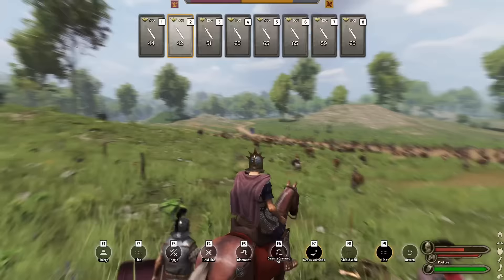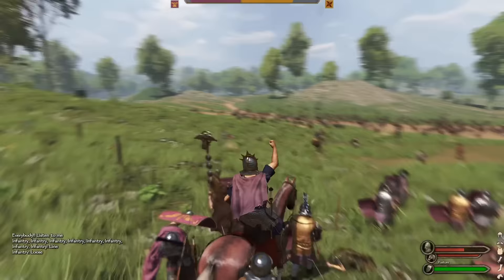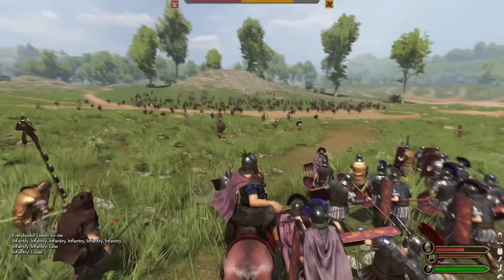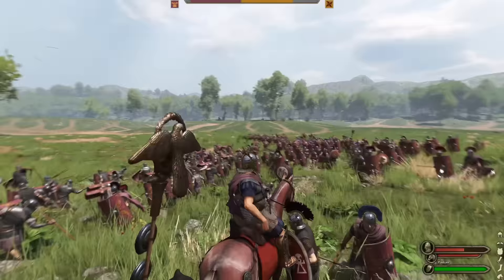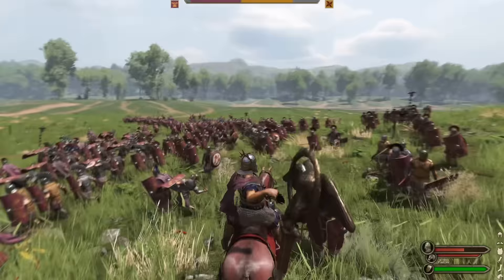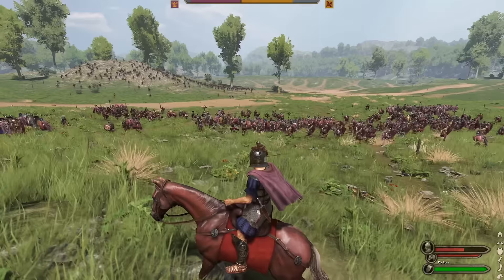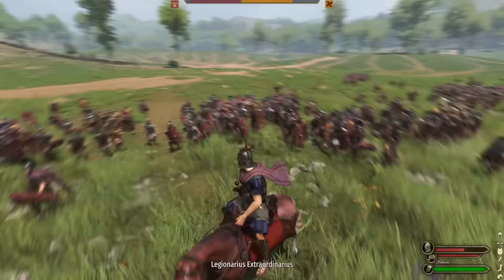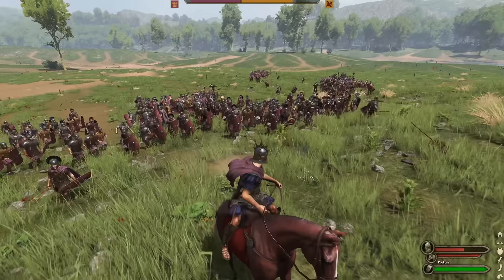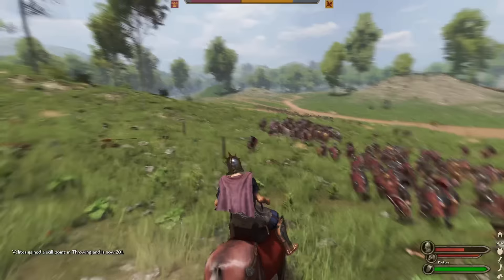Let's make sure everybody's in line formation except for our Velites, and let's allow the Velites to continue to chase and harass. Then we're just going to start forming our line again — group 3 somewhere in here, group 4 somewhere over there on the right. This is really hard. There are so many moving parts, and without the top-down view it's really hard to get the spacing right. I can move six or seven groups around no problem, but to do that accurately with correct spacing is not an easy task.